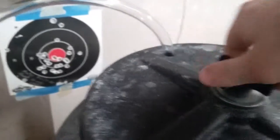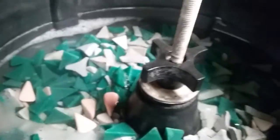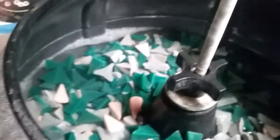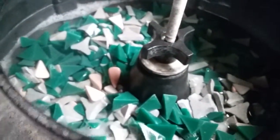But I got some new media, which I'm stoked about. Mixed in with some of that Harbor Freight polishing media just because I'm kind of low in here. It's not very full. But I got some of the resin stuff and some stone, more aggressive ceramic there. So we're going to see how this turns out. Hopefully they'll be nice and clean like I'm wanting, and not like what I was getting before.